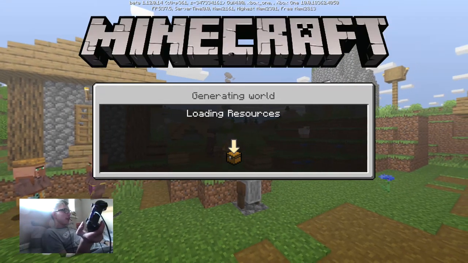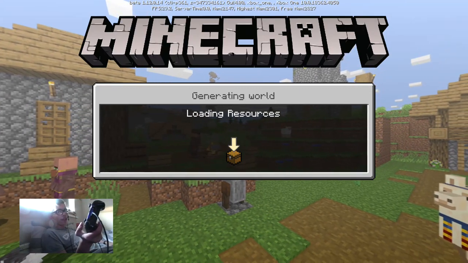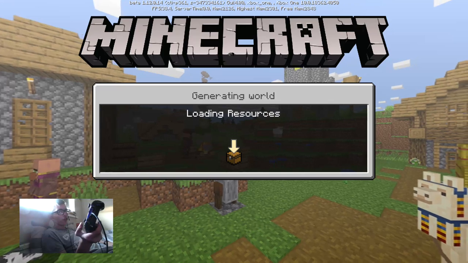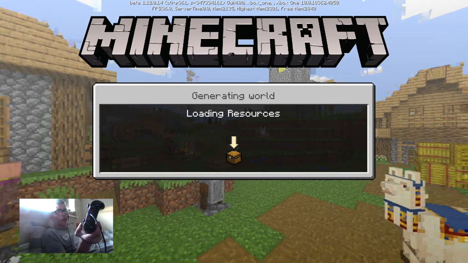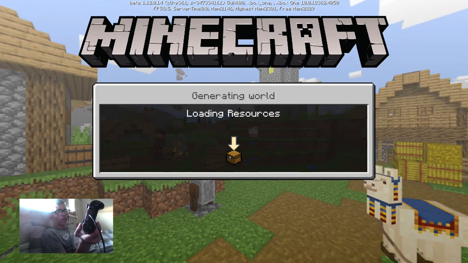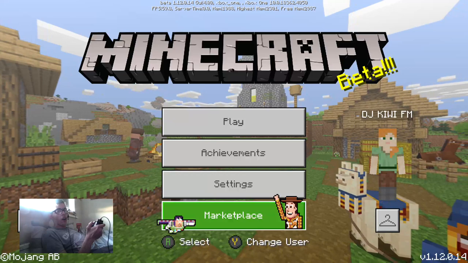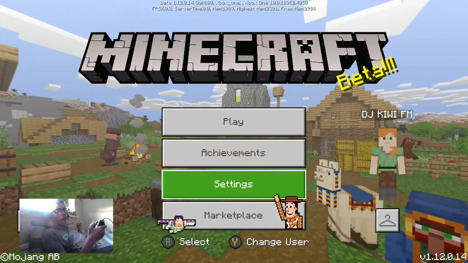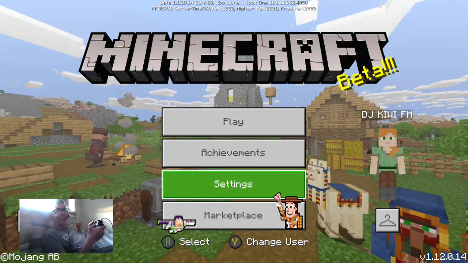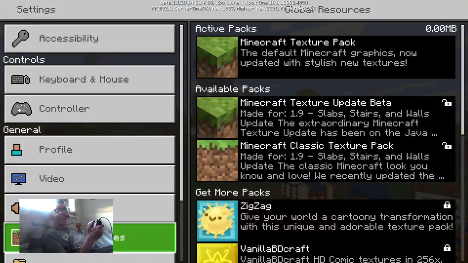I might have to switch to it so that I can take this one off. Now it says, because I'm saving, loading resources. Why are you loading? Let me come out. Okay, what? My marketplace has got Toy Story on it. I know.